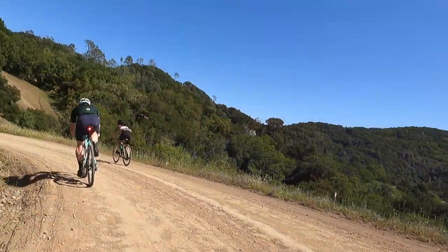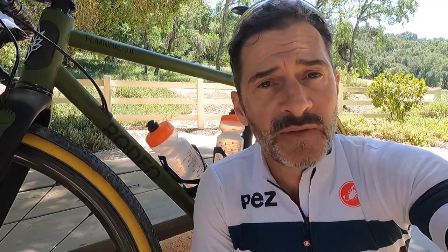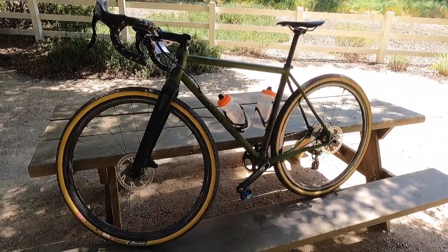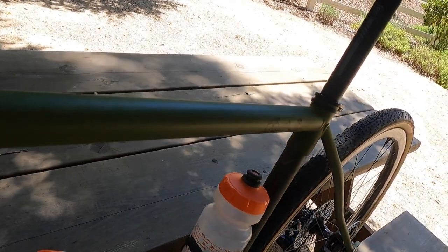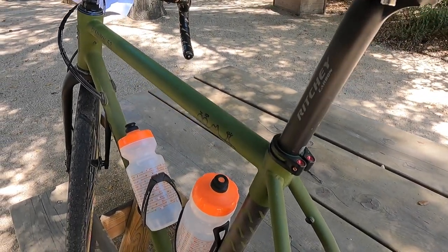I'm at the Nova Eroica in California doing an immersive test experience on Campagnolo's freshly launched Levante wheelset. I'm riding the Rodeo Labs Flanamo 5.0 steel frame gravel bike — a 54-centimeter top tube that fits me perfectly. We fitted up a nice stem and set the saddle height. Regardless of material or geometry, if the bike fits you properly, you're going to have a good ride — and I am on this one. But the real reason I'm here is to test ride the brand new Levante wheelset.